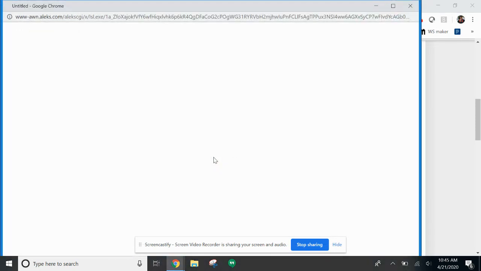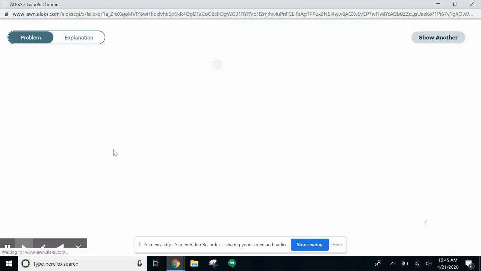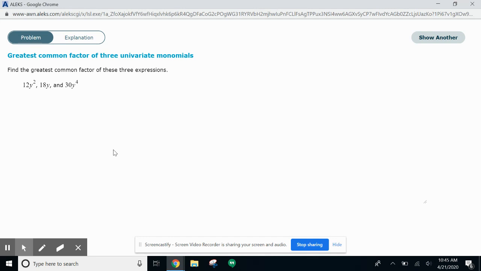Okay, we talked a lot about factoring. Now we're going to start looking at more and more. If we have more and more expressions, we just have more and more terms to take things out and find the greatest common factor between more and more terms. So if I look at all these, they all have y's in them, and this one has 4, 2, this one only has 1. So I can't take out more than 1 because this is the smallest amount here. So the greatest I can take out is only a 1y.